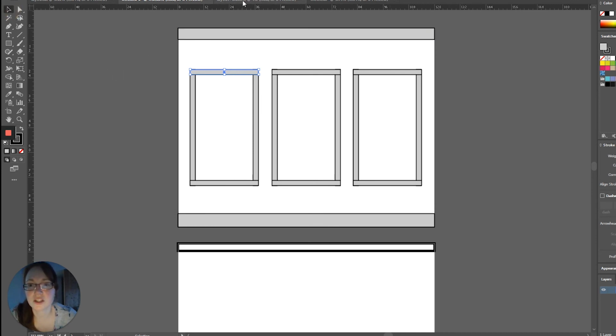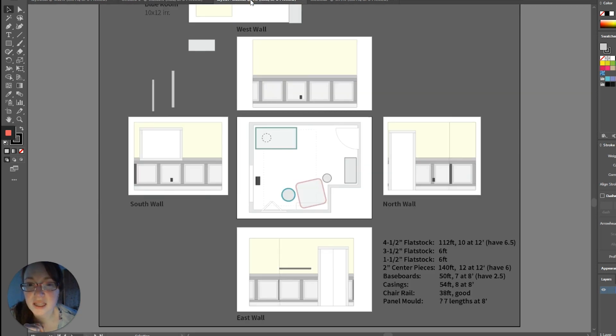Now I'm just gonna show you quickly how I've planned it out for the other rooms that I've done, kind of extensive molding treatments. If I'm doing a regular board and batten, I've done it in the hallways before where I just go and measure it one at a time. So here is the last nursery we just did. This is at our old house.